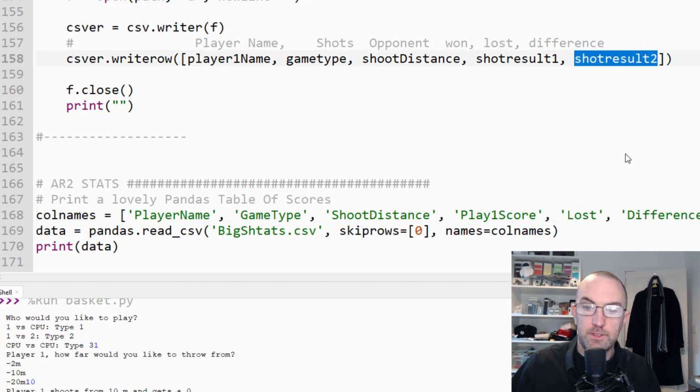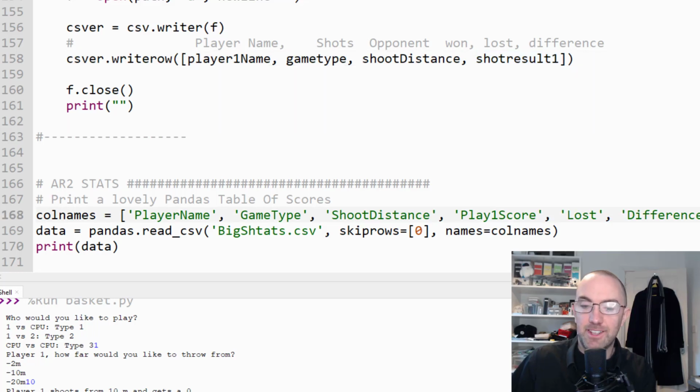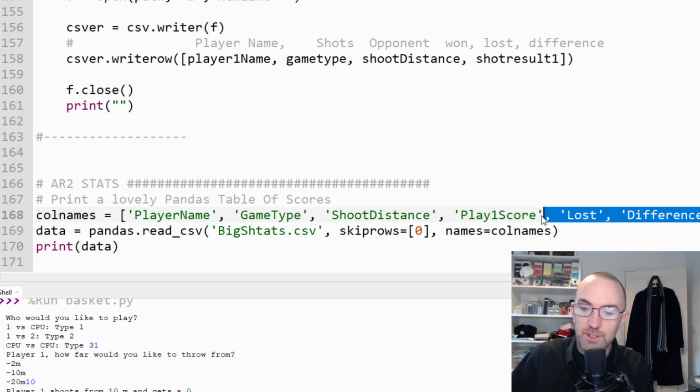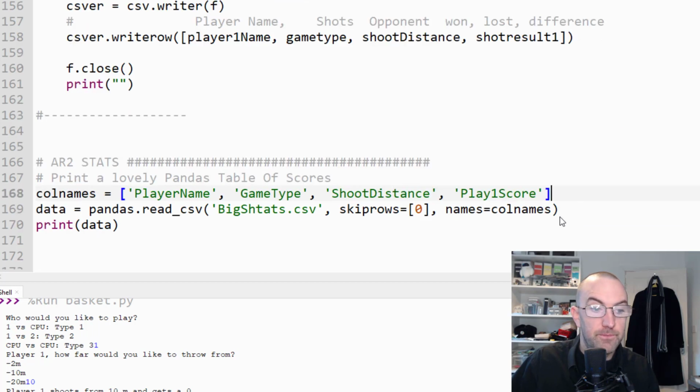And shot distance 2. Well, to be honest, I'm probably now just going to get rid of it. I don't need every single thing in my CSV. Also, project wise, you're not really getting marks by having 95 different things in your CSV. So there we go. I'm just going to have 4 columns here, which is totally fine starting off.